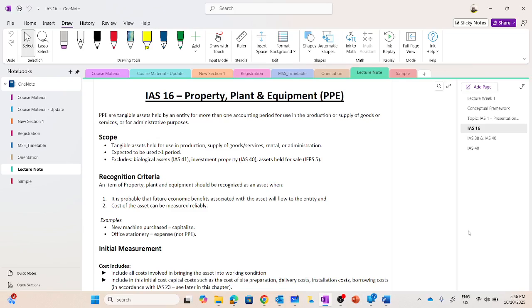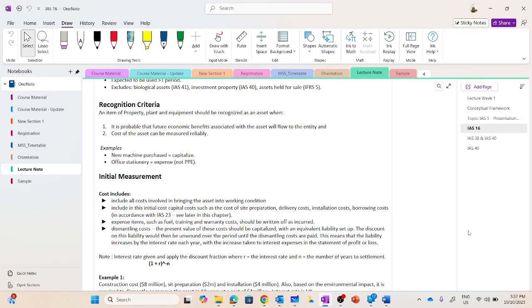So let's move to the recognition criteria, as we have covered the conceptual framework. This is just to revise so that everyone can get a further understanding with regards to the recognition criteria. When we are talking about recognition, it means whether or not we need to show this as an asset or as a liability. For instance, we are talking about the recognition criteria for PPE. Before we include an item as property, plant, and equipment, we need to ensure that it meets these two criteria for recognition.